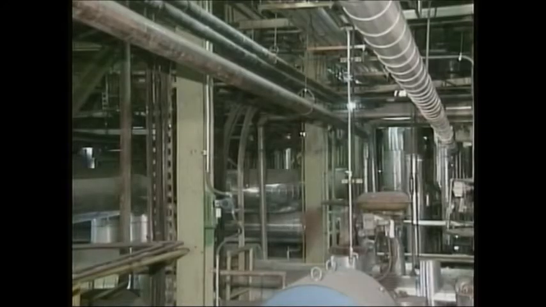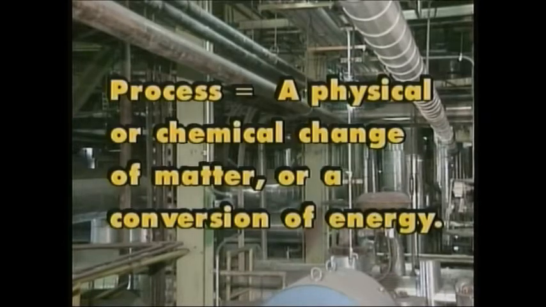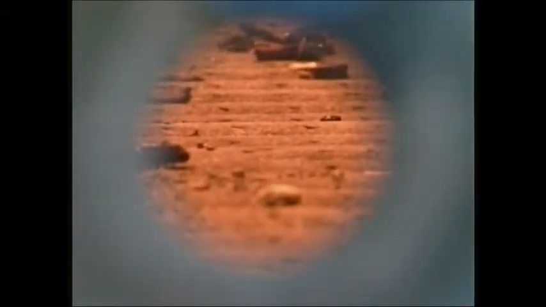The term process can be defined in several ways. For our purposes, we'll define a process as any physical or chemical change of matter or conversion of energy. That means that the mixing of two or more substances, such as the fluids in this tank, is a process. And the burning of fuel to supply heat for making steam in a boiler or to heat another substance in a fired heater is a process.